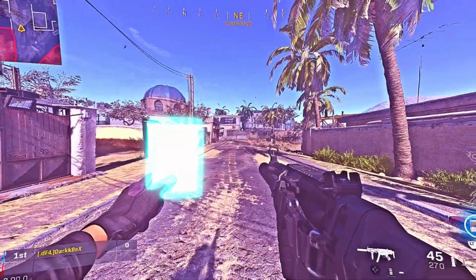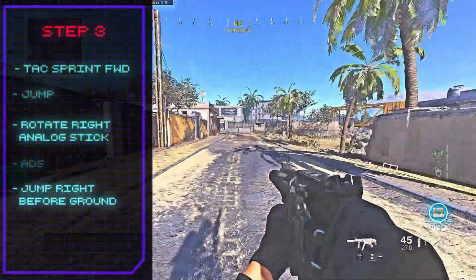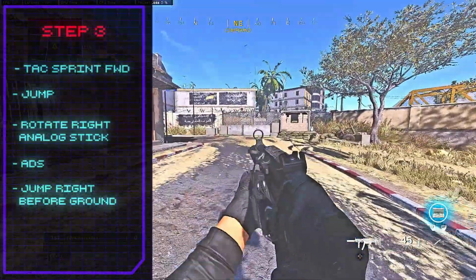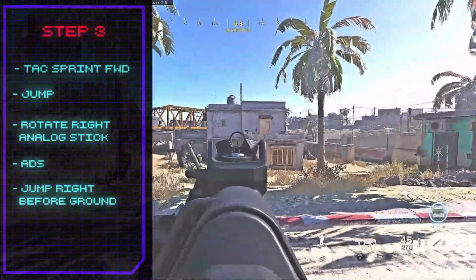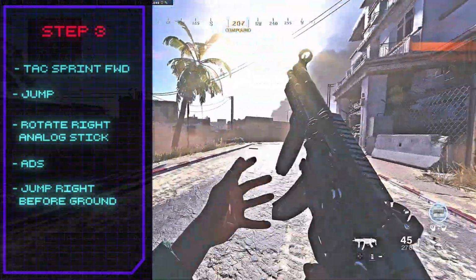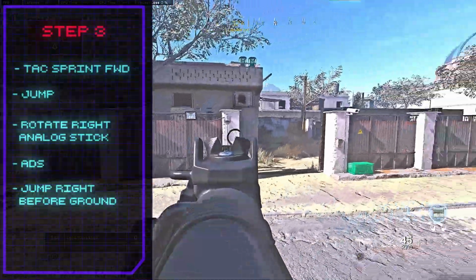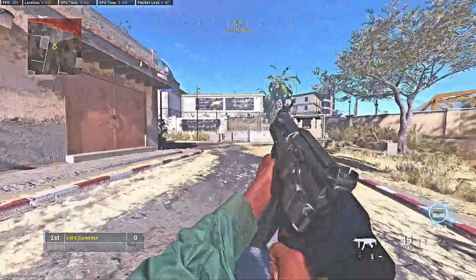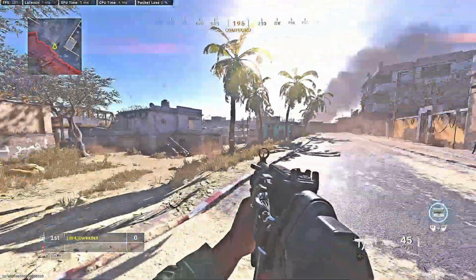Oh yeah, step 3. And now for this step, we're going to take the same buttons we pressed in step 2 and add in ADSing as we look to either side. It should look like this. And just like before, you'll want to make sure to practice this to both sides. By the end of this step, you should be very comfortable alternating bunny hopping to the left and the right, just like this.